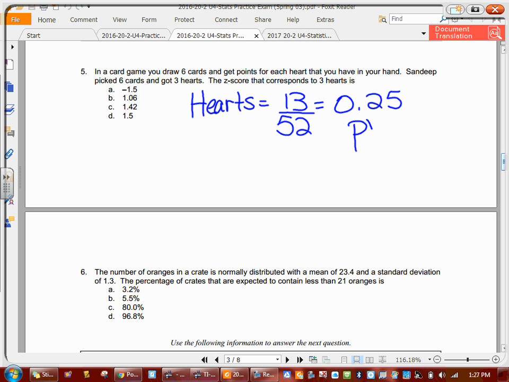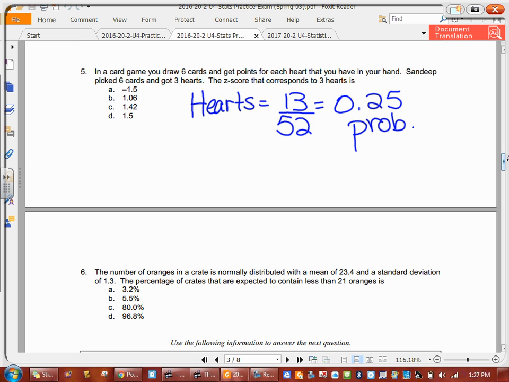So if we wanted to test, and we didn't know how many cards were in a deck, they would give you a description and tell you. They have to. This question just didn't, but it would have to. Okay, so 13 out of 52 are hearts. Now, you need to pick 6 cards. This guy picked 3 hearts. So 3 is going to be its X number.